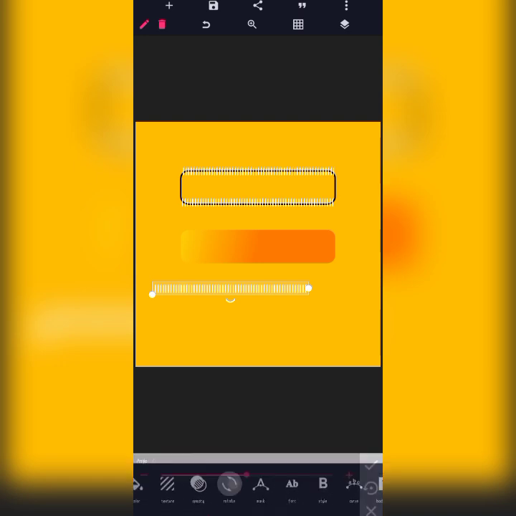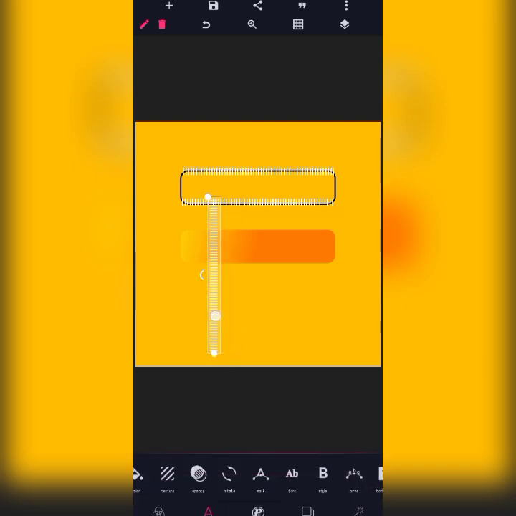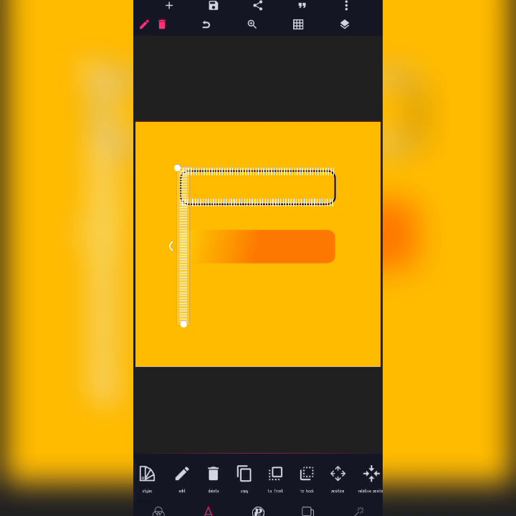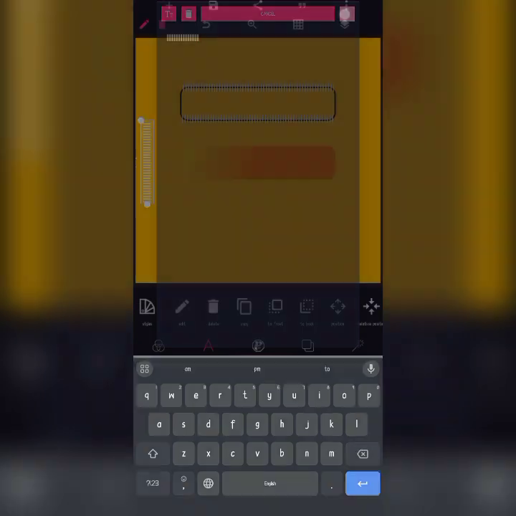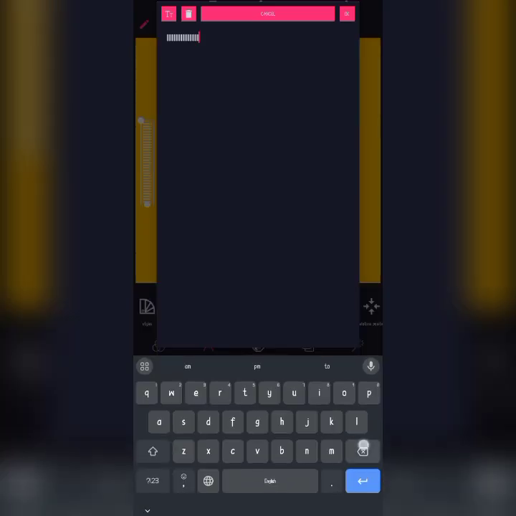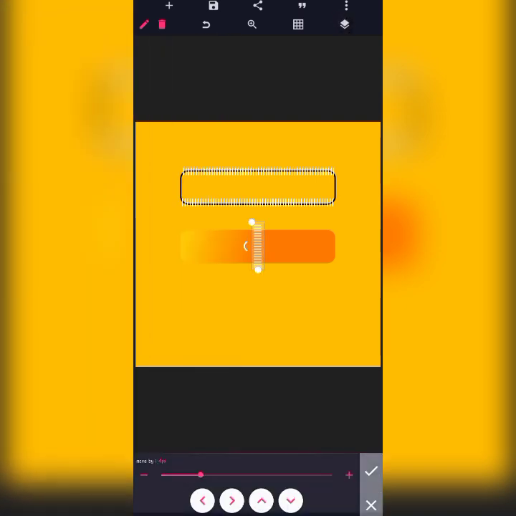You rotate it. This will be angle 90. So you rotate it to angle 90. Then we place it here. It is too much, so we delete away some. So we'll move back to text editing to delete some of these away. It is still too much, so we delete some of these away. These have disappeared from the screen too. So just like this.